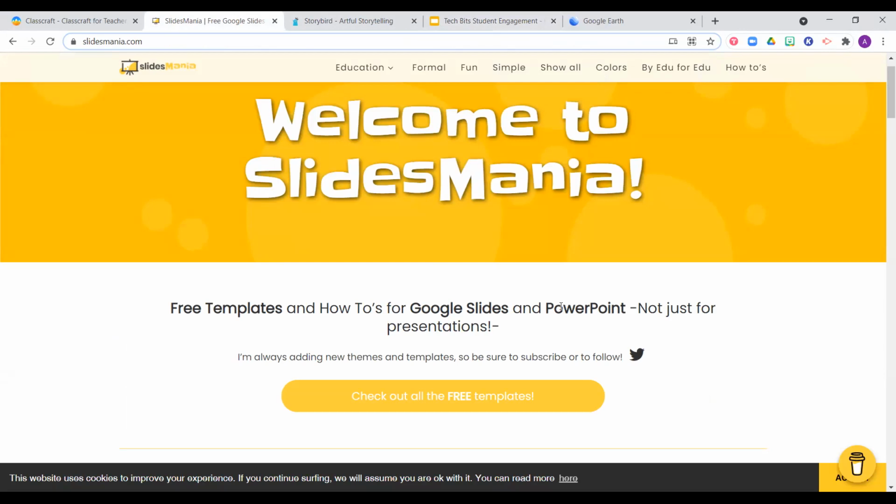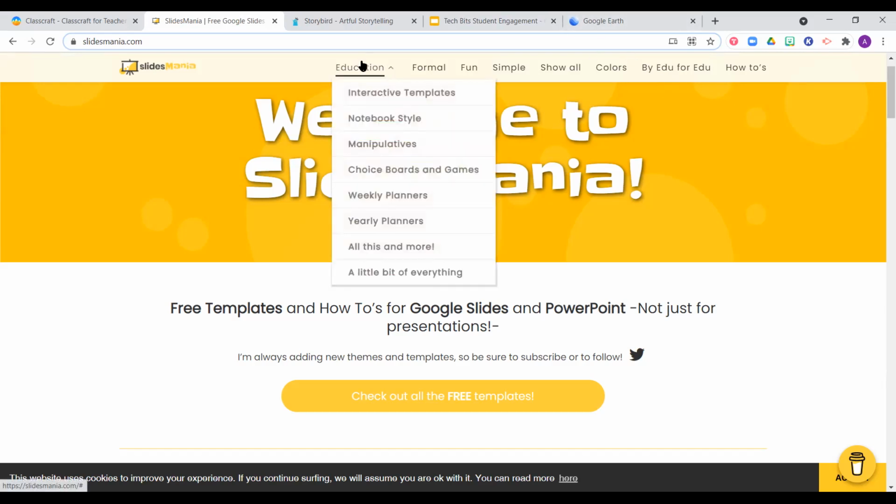So if you're wanting to have some engaging backdrops on your slides presentations, or you want your students to create some, and we get tired of seeing the same thing over and over, SlidesMania has a lot of different activities that you can do. If you click this education tab, you can see this drop down. There's templates that are already interactive.